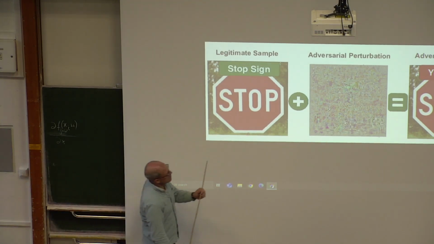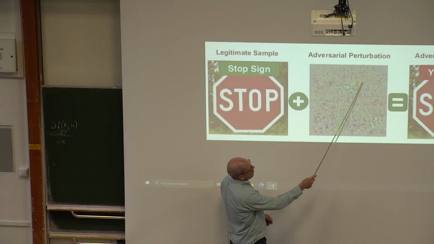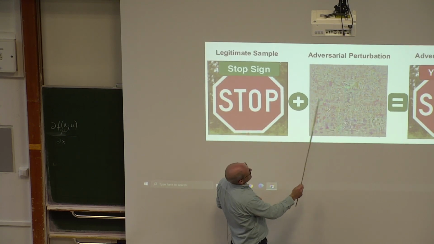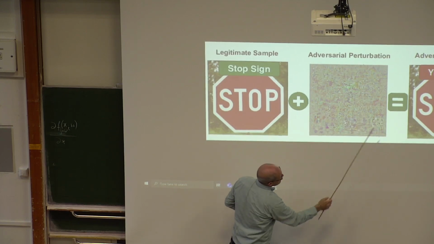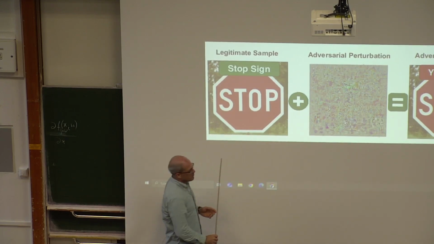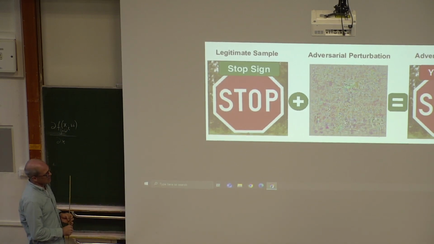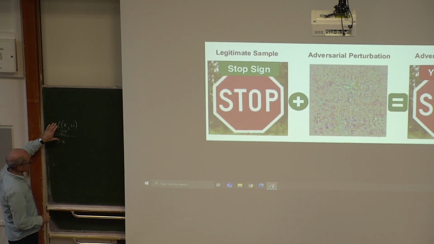And then the result, what I've written here, can look like so. If we add a little bit of that to the input, then we can provoke the network into making the wrong predictions. Okay, so this is what an adversarial attack can look like if we have access to the internal workings.